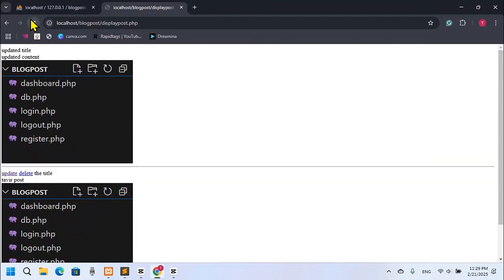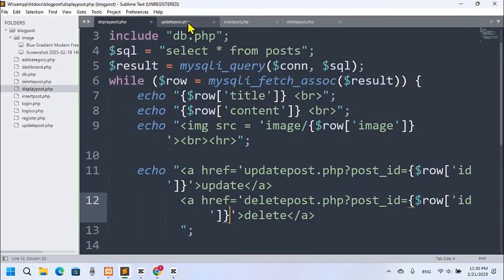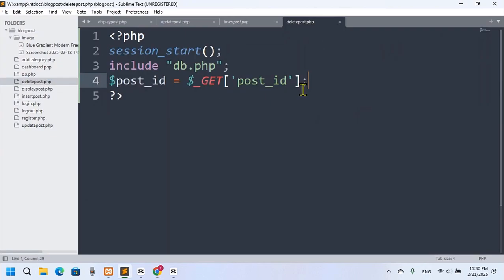Let's go to the browser, and if I refresh, now let's say I want to go to the delete link. If I click on delete, here you can see the URL contains the post id, right? So now I can actually delete the post by id. I want to write the query for the deletion. I will go here, and I'm getting the post id, right? So I will add SQL here.